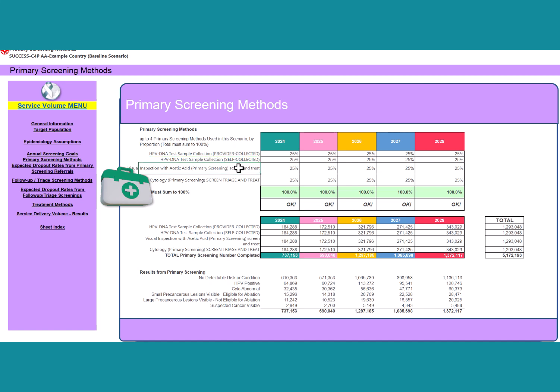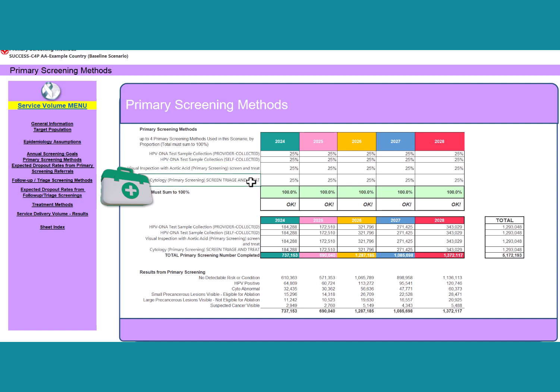There's also visual inspection with acetic acid for primary screening using the screen and treat method, which means that if you do VIA as a primary screening approach, then you will be screening and doing immediate treatment of either ablation or, if possible, also excision right after you have done the visual inspection with acetic acid.